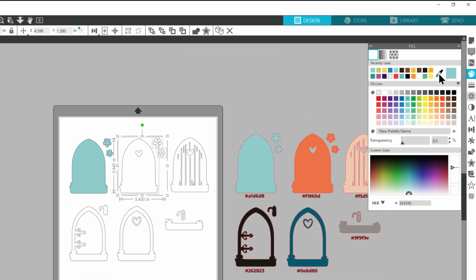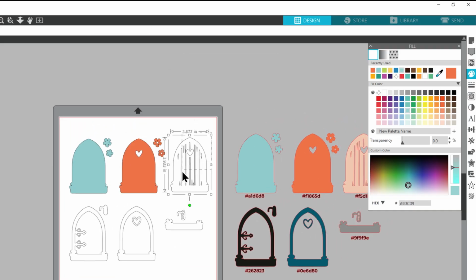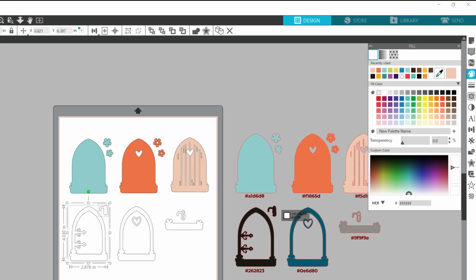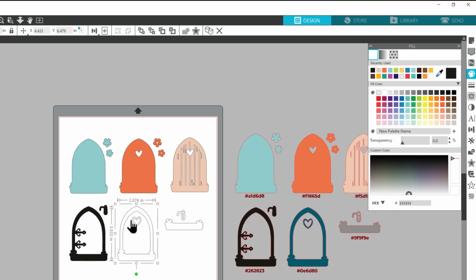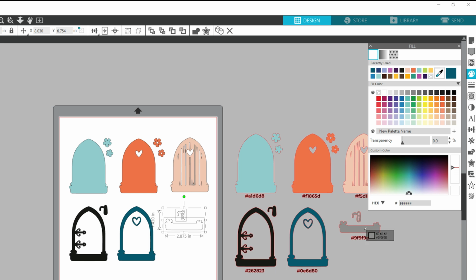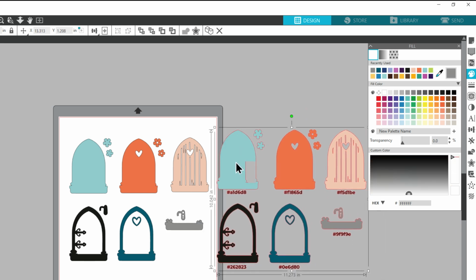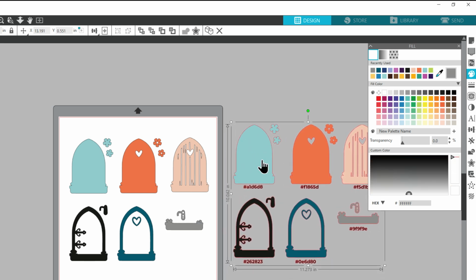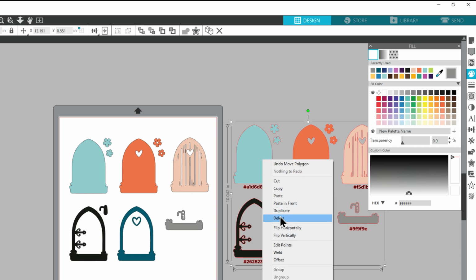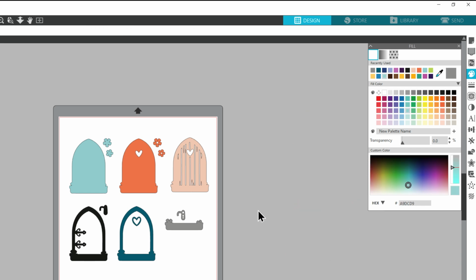Then go through all of them, changing the colours to match that colour guides file. Of course, if you prefer, you can use whatever colours you want. You don't have to use the colours from the original. You've got all these colours to choose from, or you can click and drag to select whatever you want from there. That's all of those. Now I don't need this colour guides version anymore, so we'll click that and then right click and delete, or you can press the delete key on your keyboard.